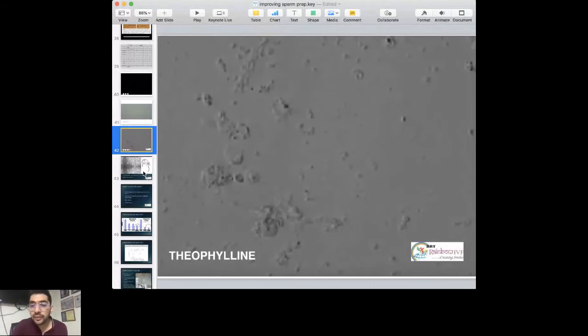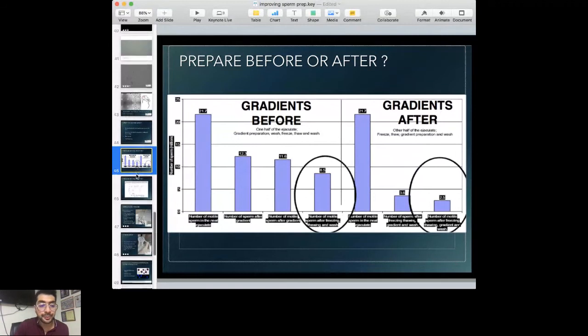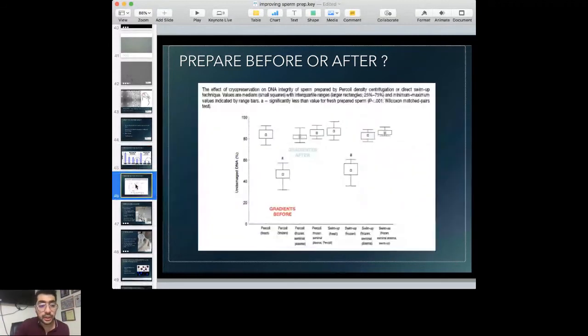So what can we do and when can we do it? Generally, when you're using sperm preparation for freezing, density gradient seems to be the norm. Swim up can also be utilized if the parameters are good. You can also do raw sample freezing, and TESA samples can also be frozen. Now, do you prepare before or after? The general gold standard is you prepare before freezing the sample, because you want to eliminate leukocytes and abnormal sperms from the sample, which are going to produce ROS. So the general norm is to prepare before, and that gives you a better yield, right?